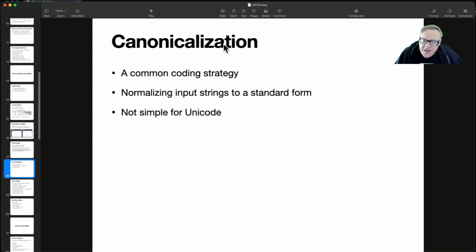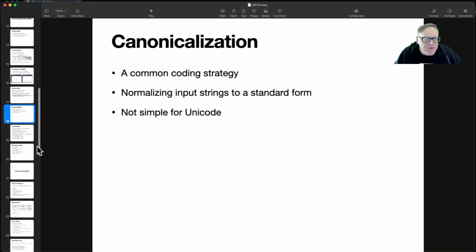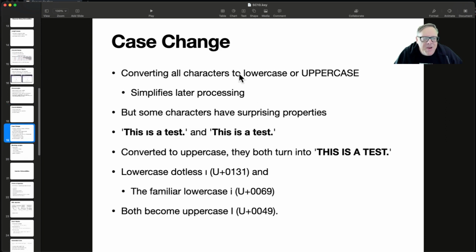And then there's another thing. Normally what you do is you normalize the input string to a standard form, and then you hopefully know what form it'll be in. For example, if you have integers coming in, then you just evaluate the integer into an integer variable. Now you know it's an integer. But if you have a string of characters, defining its normal form is not that simple. One thing that could be really dangerous is converting to lowercase or uppercase.